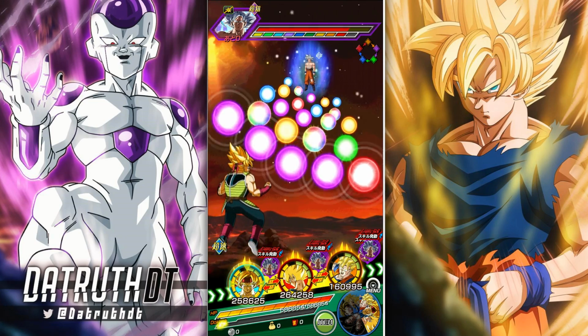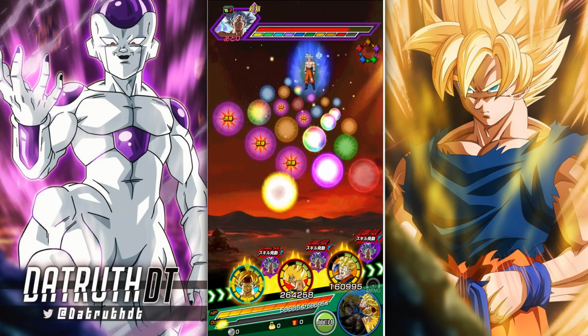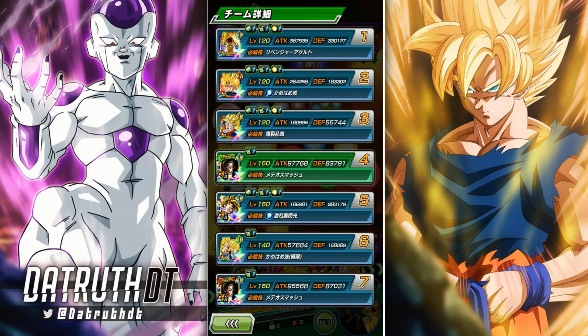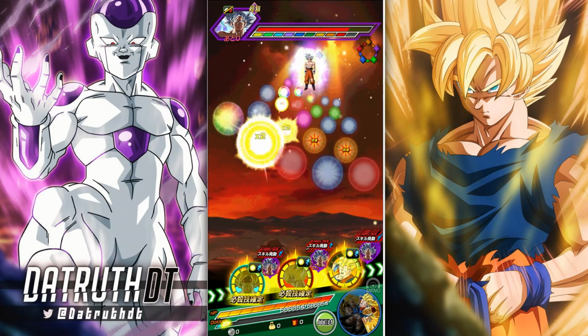I feel like UI Goku is more likely to super attack either at the start or the end. So I'll leave Bardock in slot 1. What's Namek Goku's defense at? 183k is not as good as I would like, obviously. And then we have Future Gohan at the end here.